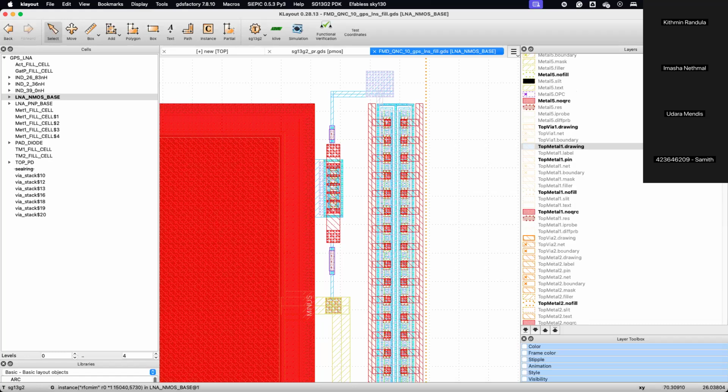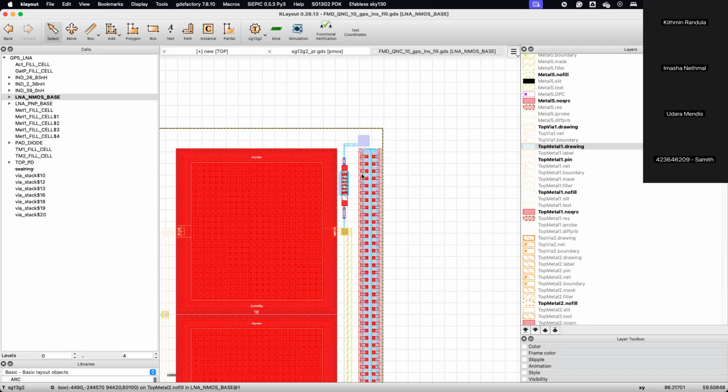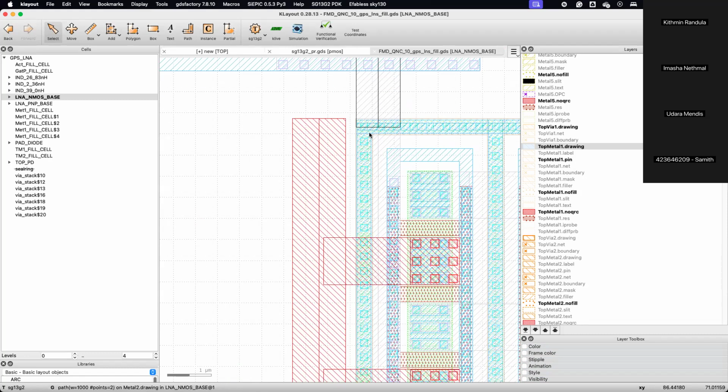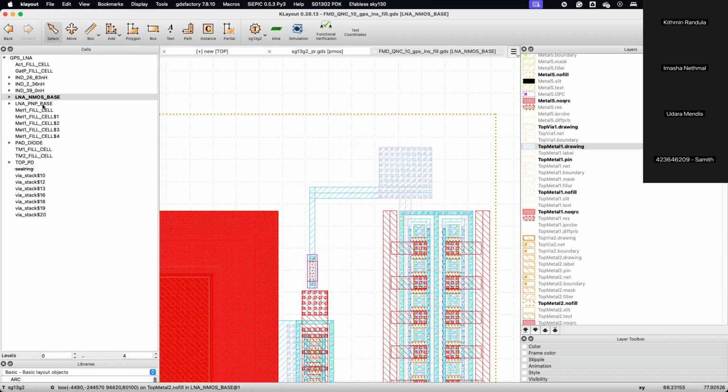So does that answer your question, Harinder? Depending on the devices you use in your design, you have to choose how do I connect my transistors to my capacitors? How do I connect my transistors to my other transistors? How do I shield? So you can add shield around your transistors. See, here's a guard ring around transistors because this is an RF design. So you can add those as well. And then this one connects to the inductor because this goes up to top metal 1 and then the inductor is in top metal 2. So these two are connecting together. Okay, so that's the idea.